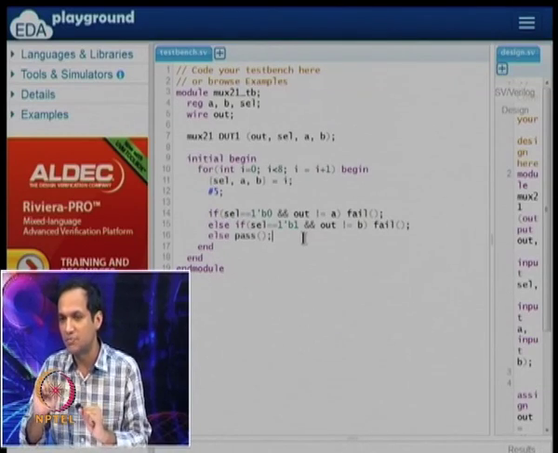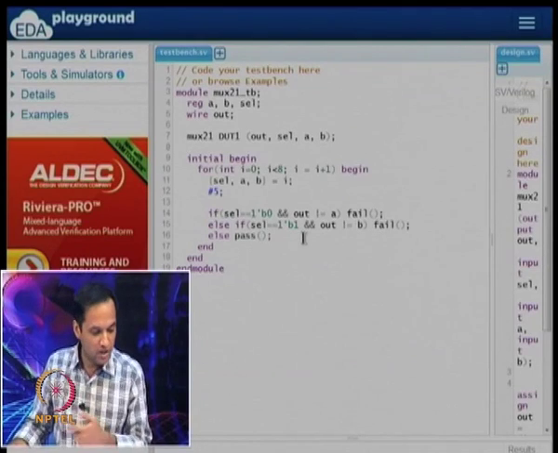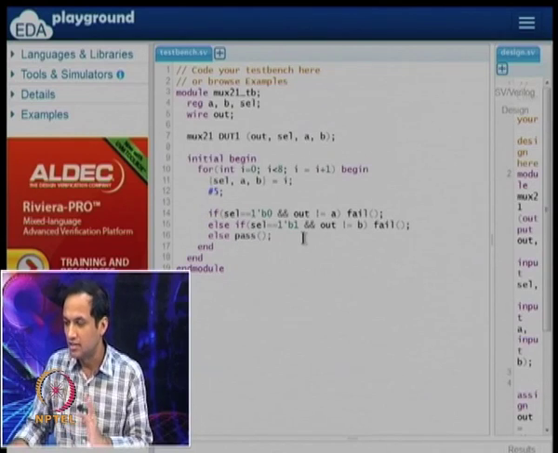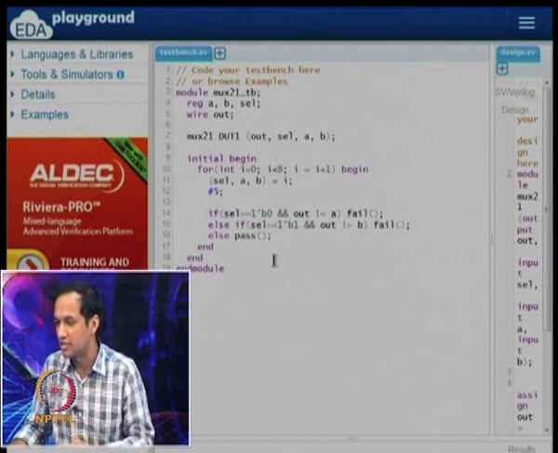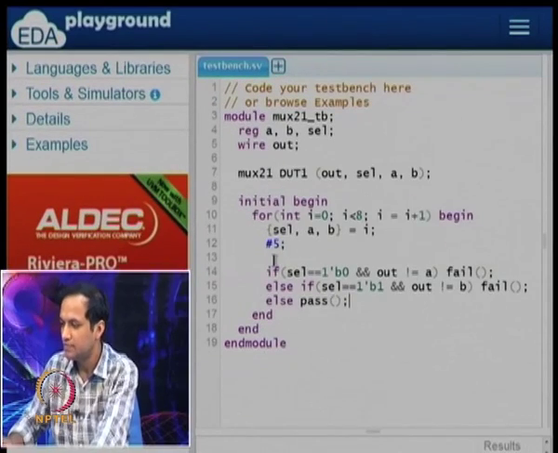Anything that you do in the test bench which uses traditional software techniques is actually welcome and good to have. So what I have done is put a series of if else statements and a for loop, and this is the overall structure. Now let me show you what some of these things mean.